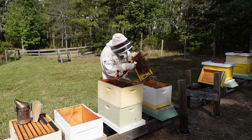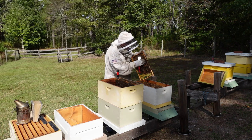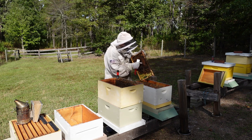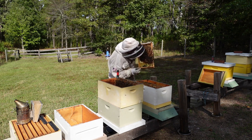So on this frame so far, I see what we call a queen cup. Excuse me, girl. The other way you can get bees to move out of your way, besides blowing on them or putting smoke, is if you just lightly tap on the top of them, they'll get the hint and move out. So in this case, I'm going to check this queen cup. So I just lightly touch the bees, and then I'm going to look or blow them. They still didn't get the hint.